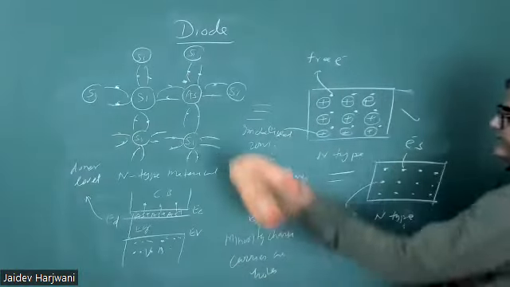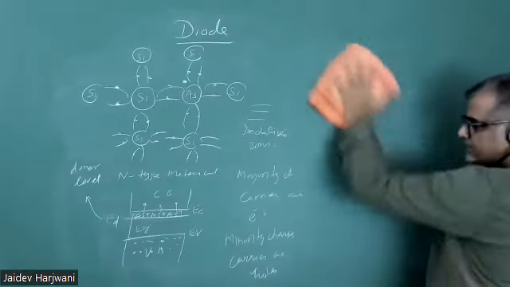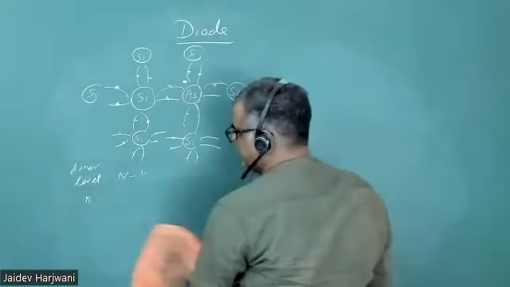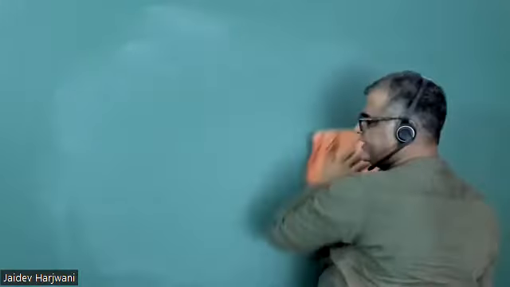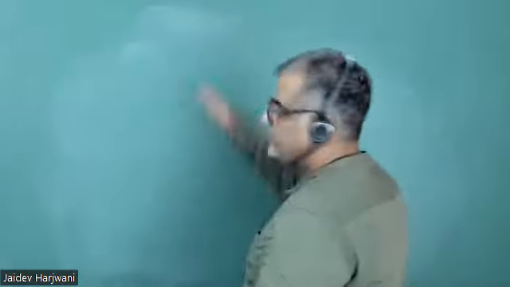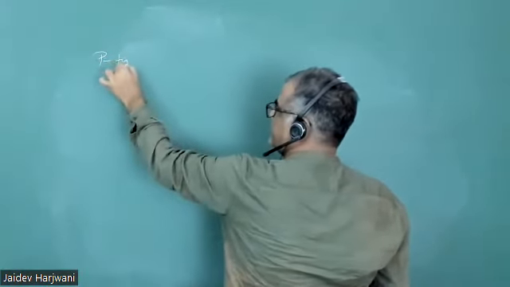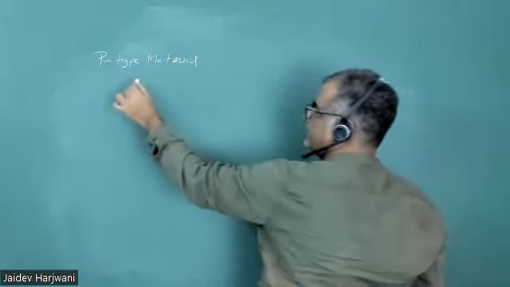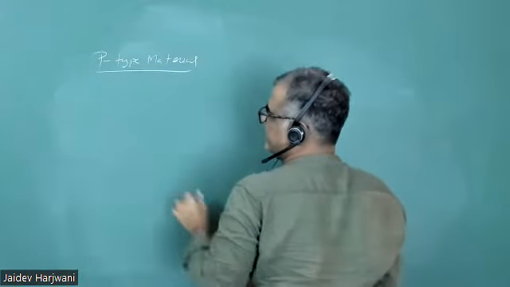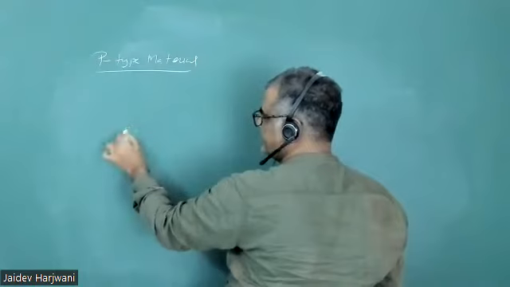Now let us discuss p-type material. You remember the schematic I had drawn; that schematic I will use. We'll discuss more detail when we discuss semiconductors. For the moment I am just discussing this one. So now this is your p-type material, p-type semiconductor. So what will your p-type material be? In p-type material, suppose I take the example of silicon.